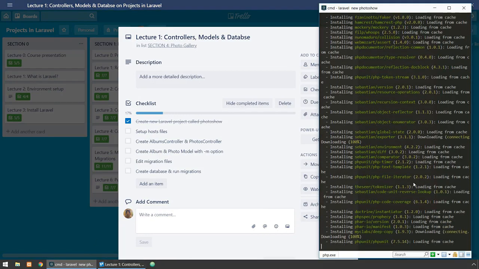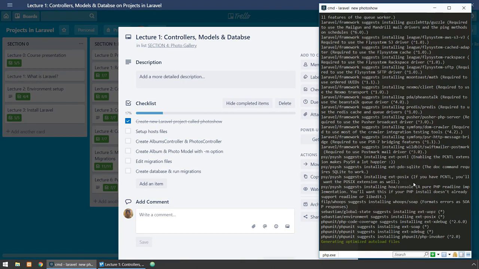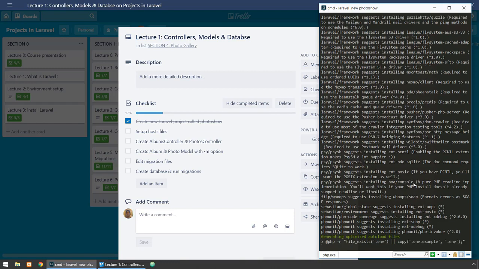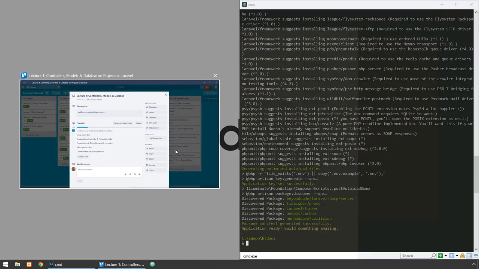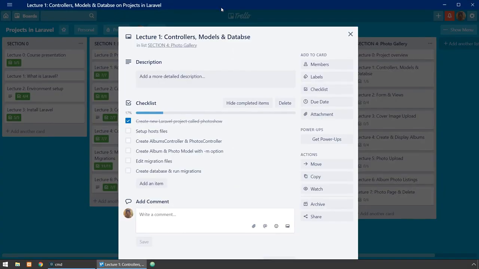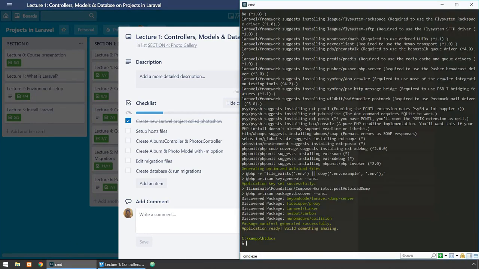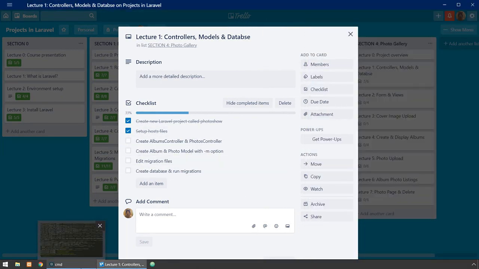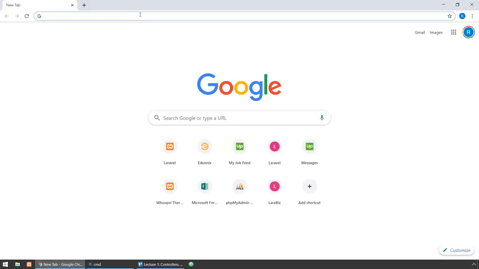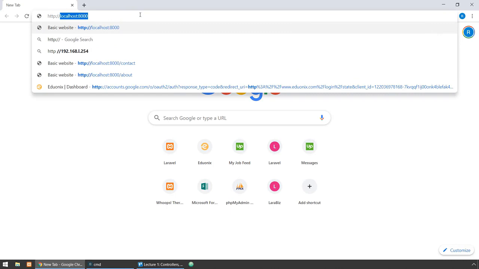Okay, now let's wait for this to finish. Just a few more seconds, and we're done. So let's check this out, and let's test the new project.